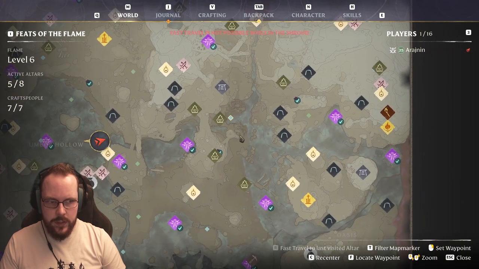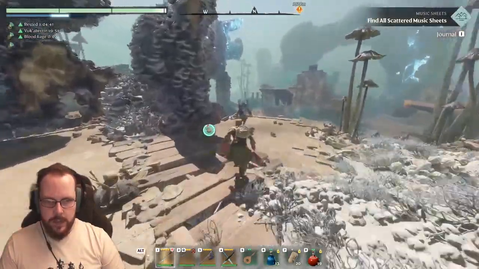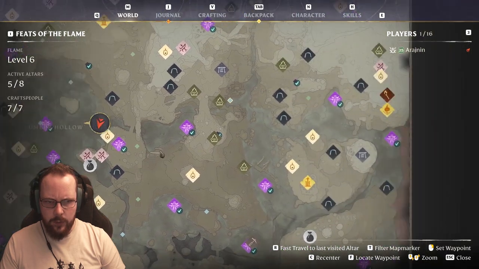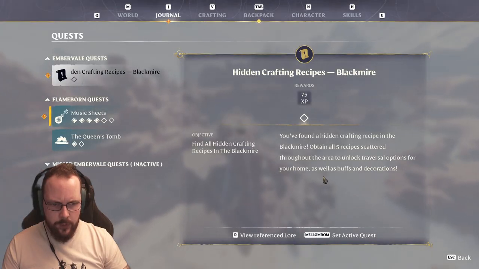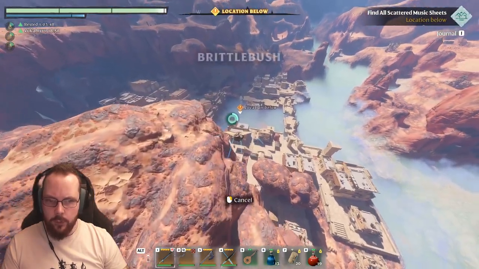Okay. Let's see, what's the fastest way to Brittlebrush? Probably here. Yeah, but I need to get out of the Shroud. Gonna kill these bastards. And then off to Brittlebrush we go. Actually, can I fly all the way over there? I mean, this is probably the fastest way. Yes, let's go. Traversal options for your home, as well as buffs and decorations. Can I get more buffs?